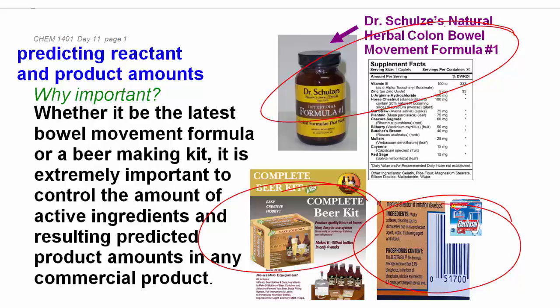Well, you want to use up all that reactant in producing your commercial product, right? And you don't really care about all the other reactants. Or you might want to know just how much of this particular compound is going to be produced in this reaction once they're all mixed together, because you need a certain amount for your product to be viable. So these calculations are really important and really, really useful.